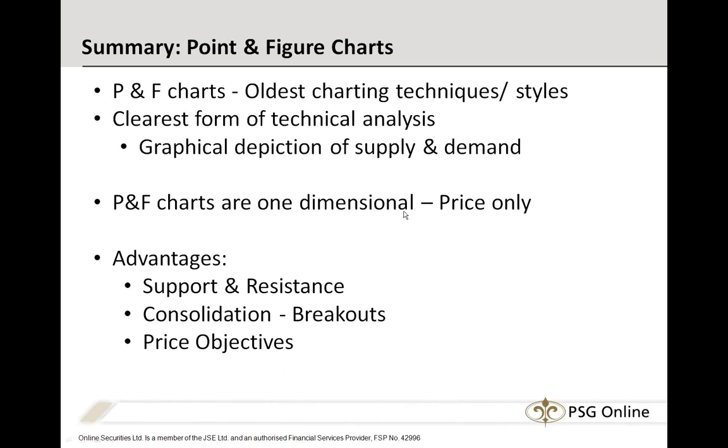Okay, guys. Let me just quickly summarize and then conclude, and we can handle some more questions. I hope you found this presentation interesting. So just quickly again, remember it highlights a true picture of supply and demand. You want to see the buyers overcoming the sellers. That gives you a buy signal, and vice versa. The sellers overcoming the buyers gives you the sell signal. So it's simplified in the sense that we're only looking at price, and there are three major advantages. It highlights support and resistance levels, and a consolidation.